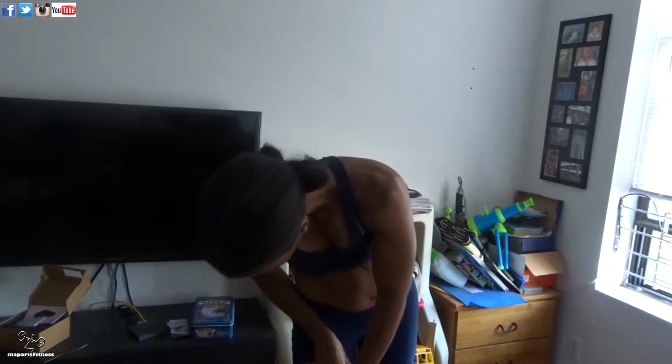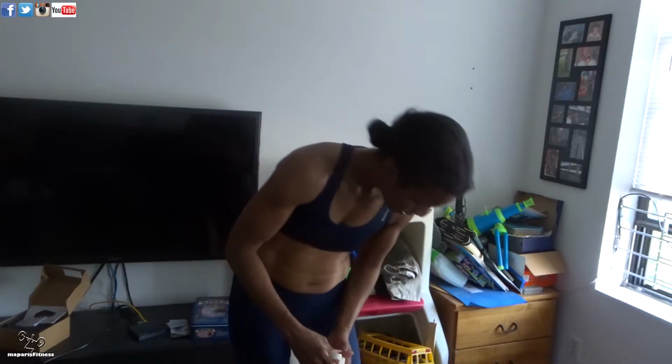I have, is that correct? 19, this can't be, 19 and 1 eighth. Let's see the left, 19 and 1 eighth. This can't be. Maybe I read it wrong. Yeah. Okay. 19 and 1 eighth. I was reading it upside down. So 19 and 1 eighth on both sides. I'm surprised. I could have sworn.